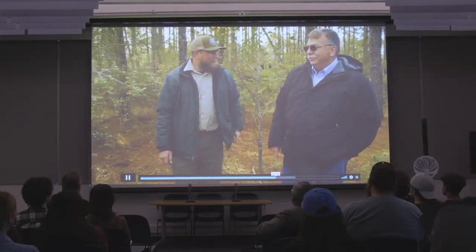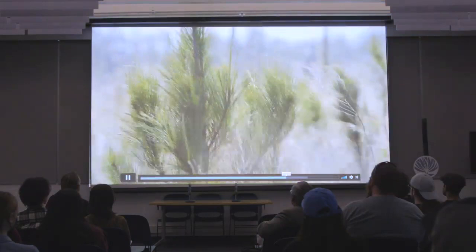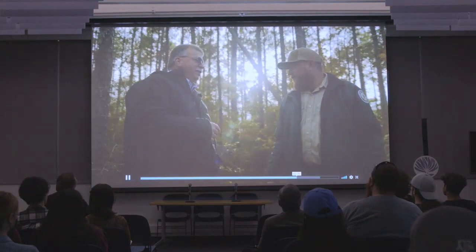You have to have a different mindset. The trees that you harvest are going to be replaced by trees that you probably won't get to harvest yourself. Cross laminated timber made out of southern yellow pine just connects that whole building from the tree planter to the forest landowner to the forester to the harvesting crew to the folks that work in the mill. They each have a touch on that facility.